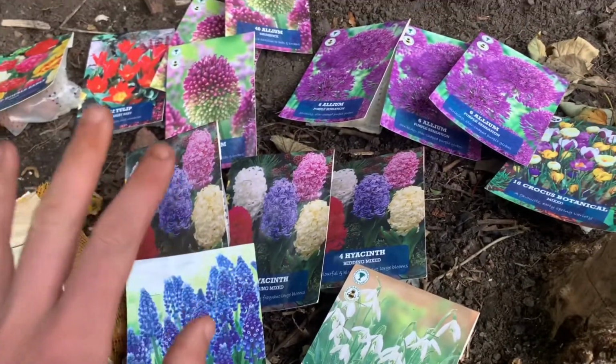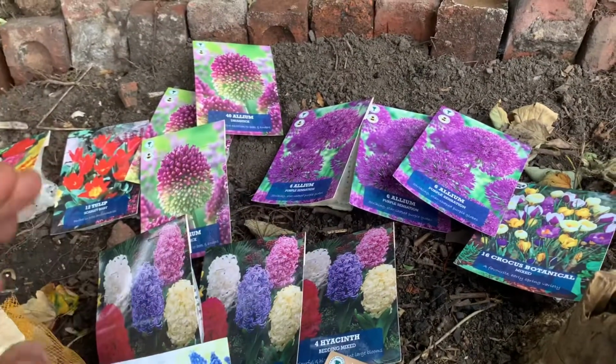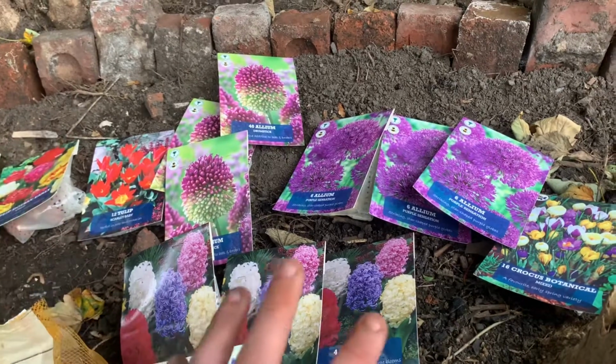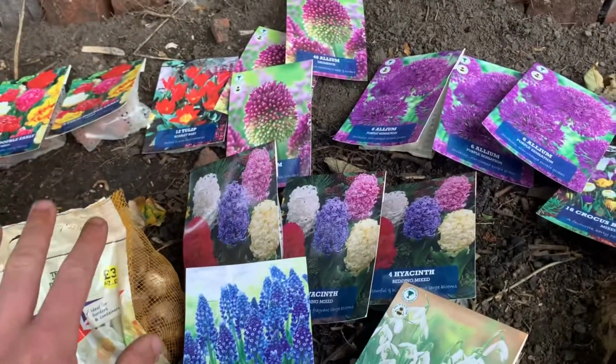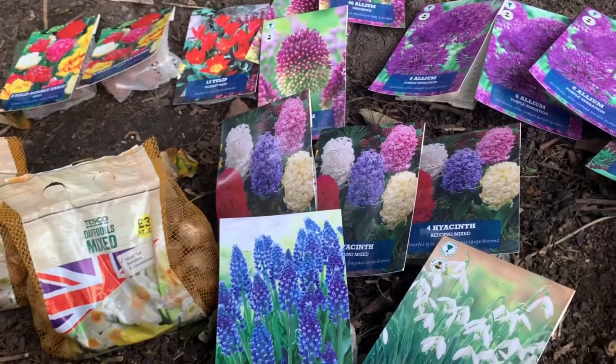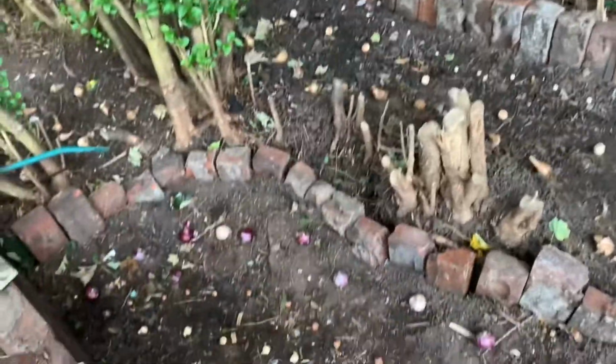So the first thing we're going to do is place all the bulbs where we want them. It's best to design it while the bulbs are out on top of the ground, so that you can think about where you're going to have the bulbs growing, depending on the height and when they come out in flower. So we've now positioned all of the bulbs.